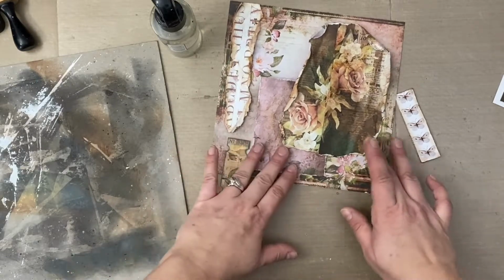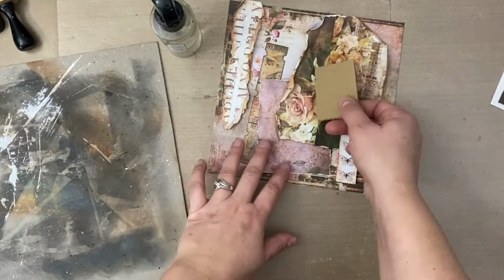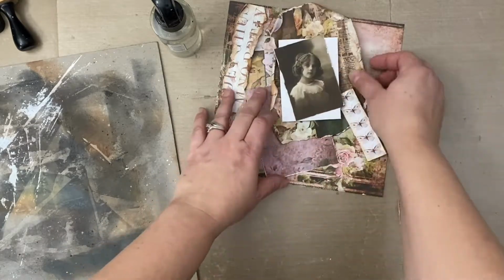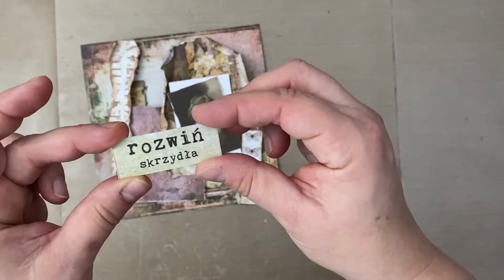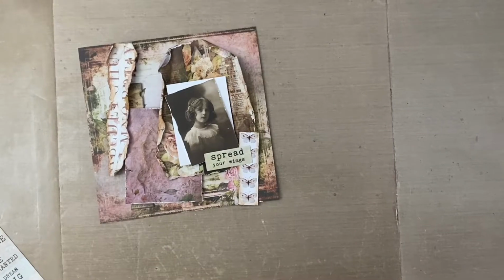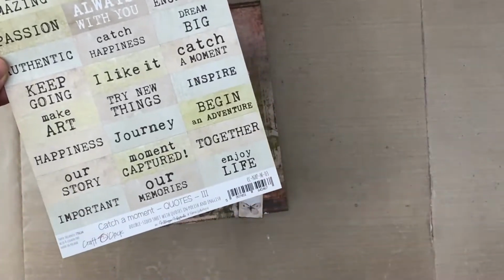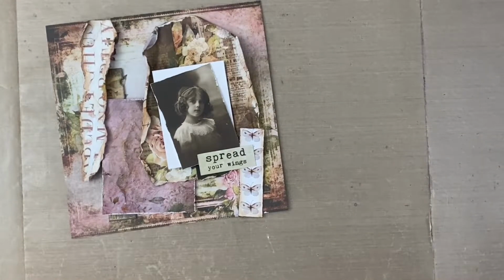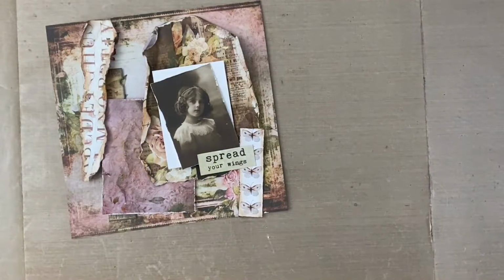So now I'm just playing with the arrangement. Again, nothing is glued down yet. So I've got those tickets there from the junk journal set. I've got my vintage photo. I've got a quote here from some coordinating quotes. These are the Catch a Moment Quotes 3. And I could add butterflies if I want, flowers if I want.